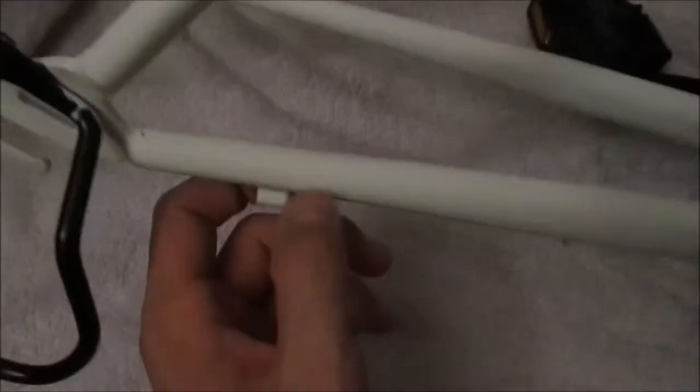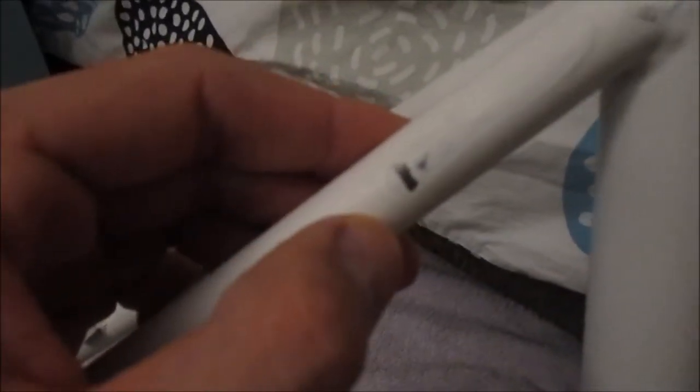The rough sanding went pretty well. I used 2000 grit sandpaper, which took off the fingerprints that got stuck into the clear coat but not much else. That's okay because it doesn't have to be perfect. This is a learning experience, not a work of art. I am not too worried about it.